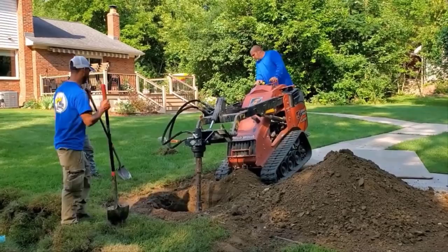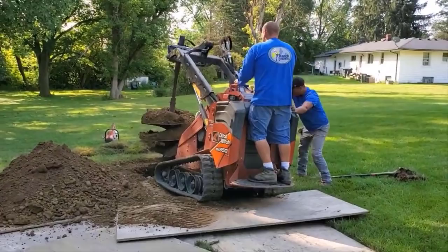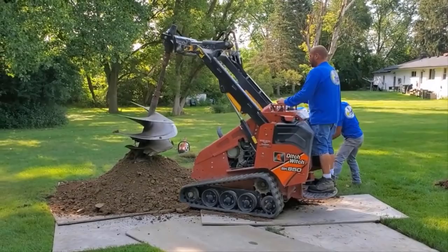As soon as he gets to the depth he wants, see, he's bringing up all this heavy soil and he's just shaking it off the auger bit, so it's just easier to do it like that. It's the easiest way to get the dirt out of there. If you just keep it spinning and you raise it up, it just falls right back in. So look at how much dirt he's brought up. Look how much labor he's saved.